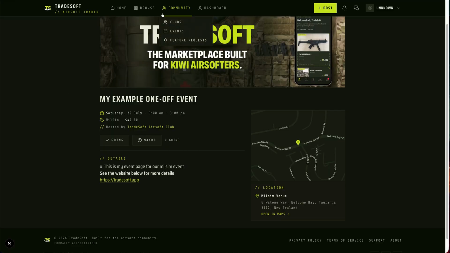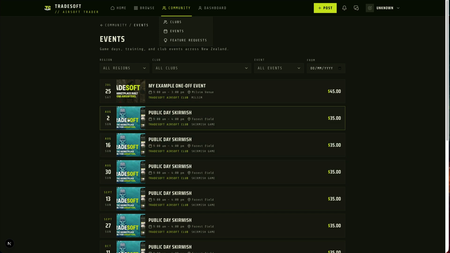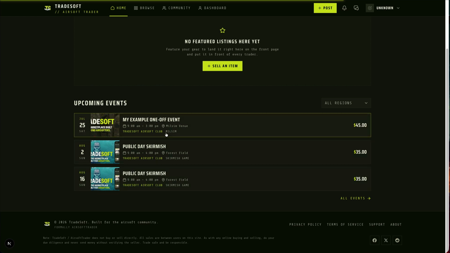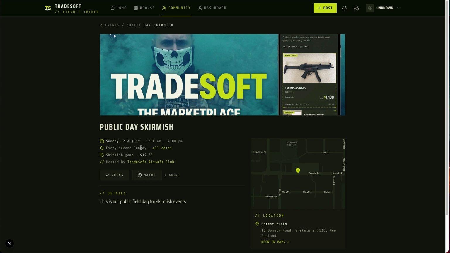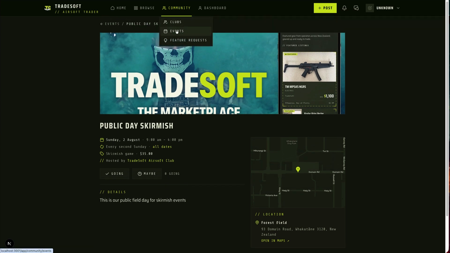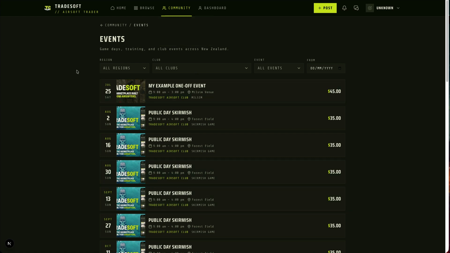And if we go back over to our events area here, we'll see now that our recurring event is showing in here with our thumbnail for that event. If we go to the home page, that event is also now showing in here because these are the only events on the system. If we go into the event page itself, we can see that we've got the details, the header, your start date, end time, price, location, details, all that kind of stuff is in here as well. And if we go to the community events list, as we said, we've got all of them showing in here. Users can filter by region, club, and event type as well. Or if they want to know what event's starting from what specific date in the future, they can do that.